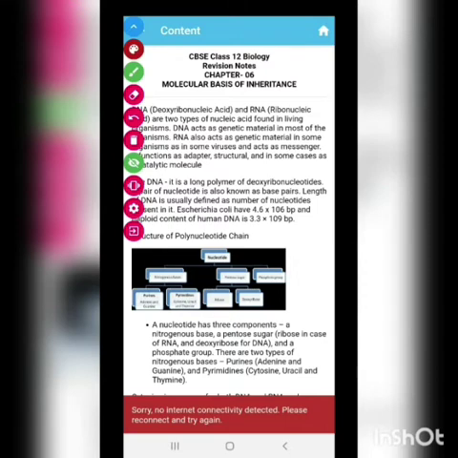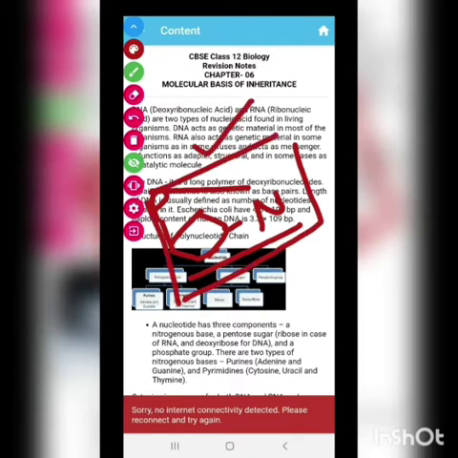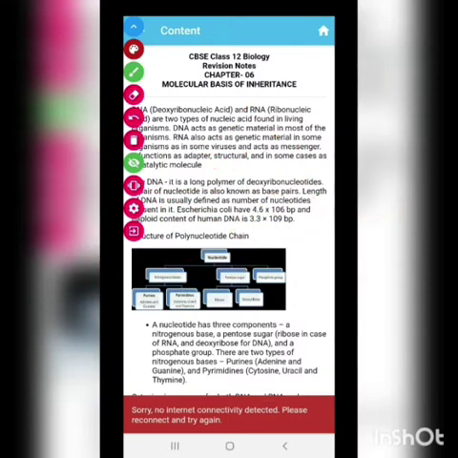So talking about the DNA. DNA is a long polymer of deoxyribonucleotides. What are these nucleotides? This is one sugar connected with one nitrogenous base. This is known as nucleoside, and when phosphate also joins it, it is known as nucleotide. This is one single unit of the entire DNA. When the same unit is repeated and they all are joined with one another, this is known as polynucleotide or polydeoxyribonucleotide chain. That is DNA.